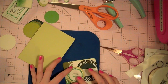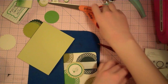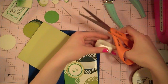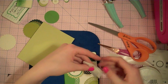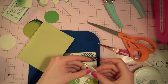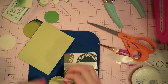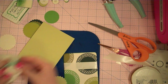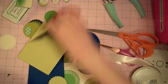I think this would be a great place to put the ribbon, and before I do that though, I want to make a little ribbon tail. Just like it was an award ribbon or something. And I'm going to tape that to the back. Just with some, I'll use this, not my fabric scissors.